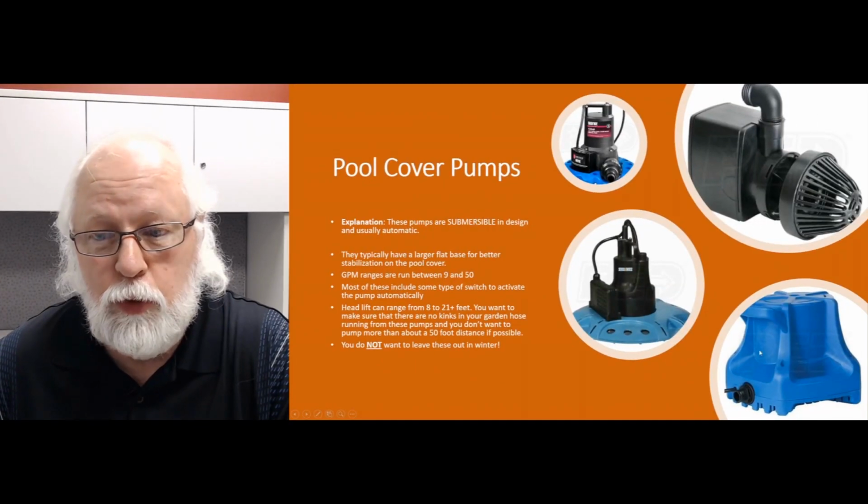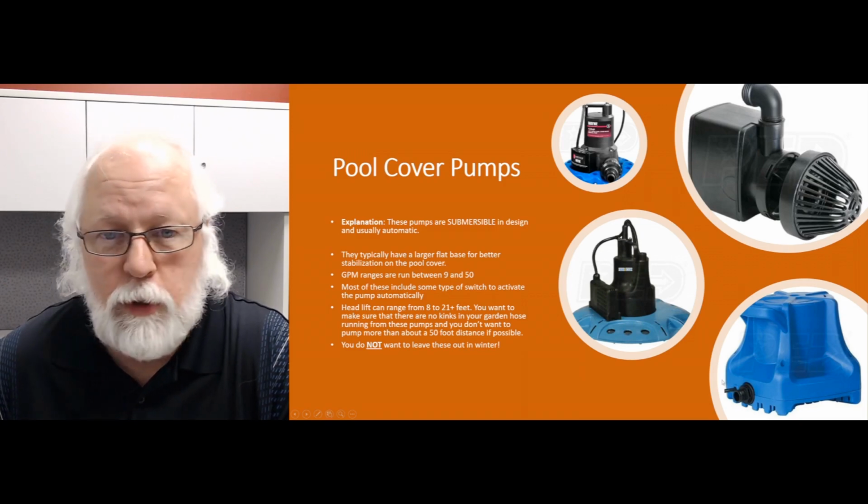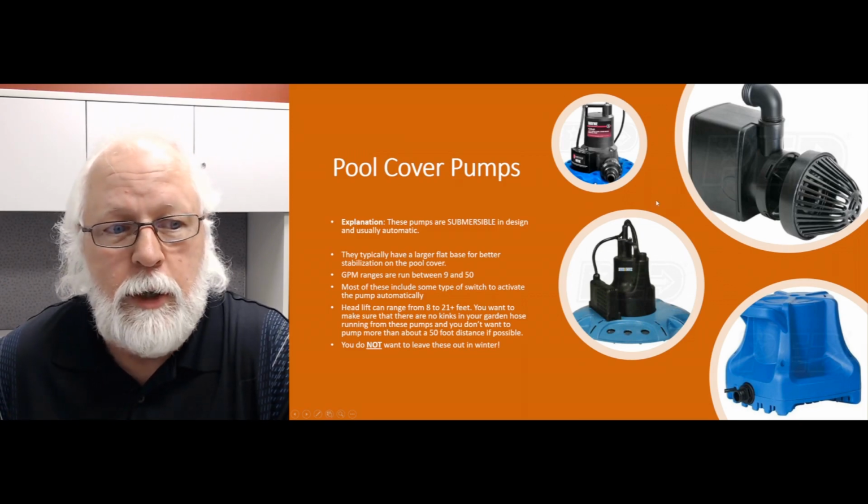Today we're going to cover pool cover pumps. What are these designed for? What are they used for and all that? It's pretty obvious, I would think, though. These are designed to go in your pool cover and pump water off that's accumulated from rain or whatever other water that's accumulated on top of that pool cover.